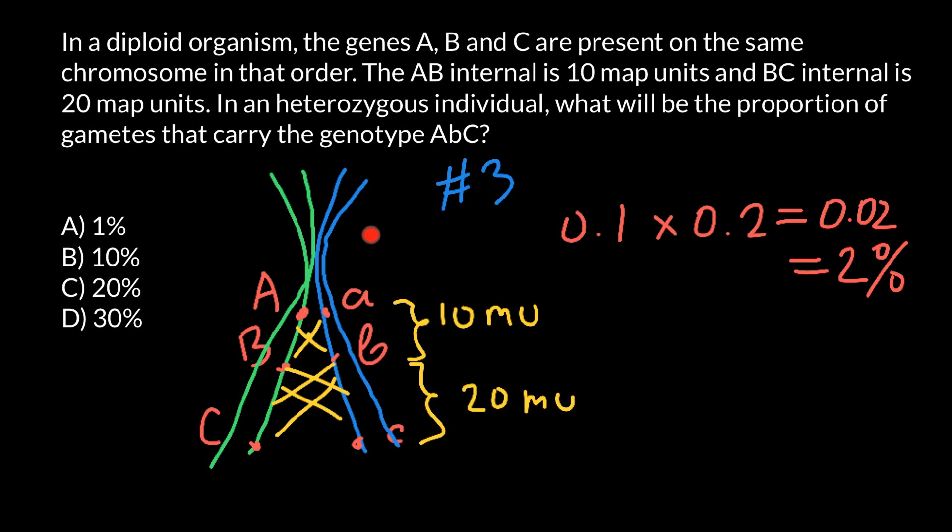Take a look again at our picture. Out of four chromatids, only two would participate in crossing over and two wouldn't participate. So in gametes, one would be the same as maternal without any crossing over, one would be the same original paternal, and only two would have crossing over. Different variants are possible: crossing over may happen only here with probability 10%, may happen only here with probability 20%, or it may happen simultaneously in two places. We have to multiply these two probabilities and get 2%, but we also have to take into account that 2 out of 4 is not going to participate in crossing over.